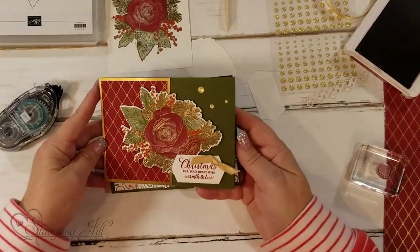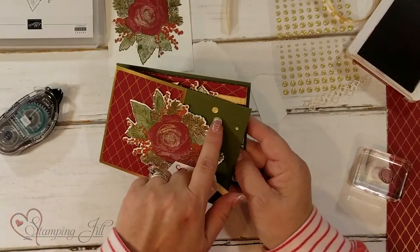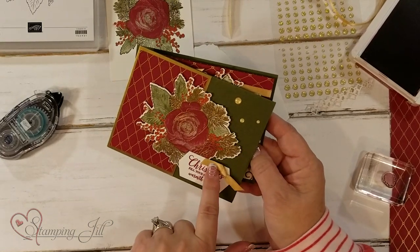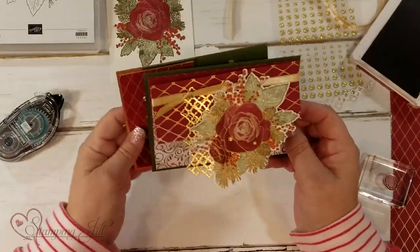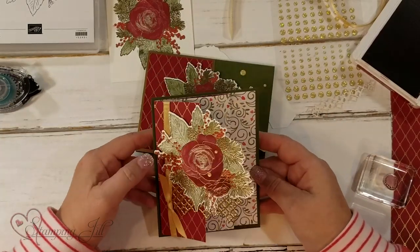This one Aubrey and I came up with, and it's in the colors of the DSP. I love these little enamel dots that have the glitter in them. And this beautiful ribbon, it has glitzy glitter in it too. So there's one. And this one's that fold that I love to use. If you want to know about this fold, there's another video, and we can link it to this video.